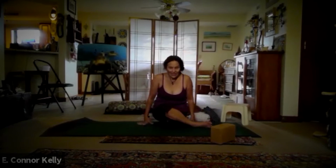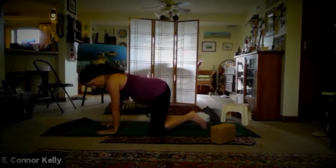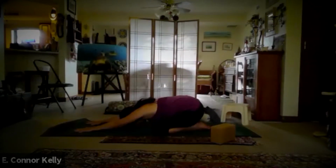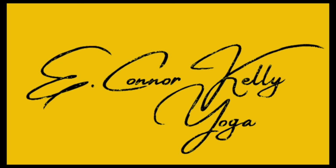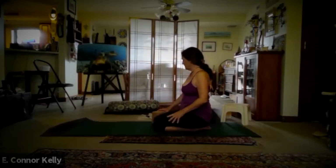And then slowly come forward again and release the legs. And then just come forward into forward-facing hero pose for a couple of breaths. And then take whatever Shavasana works for you today. Feet up on the chair, legs up on the wall. You can just lay in flat Shavasana.